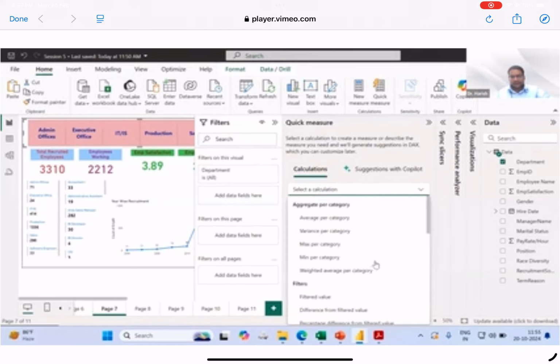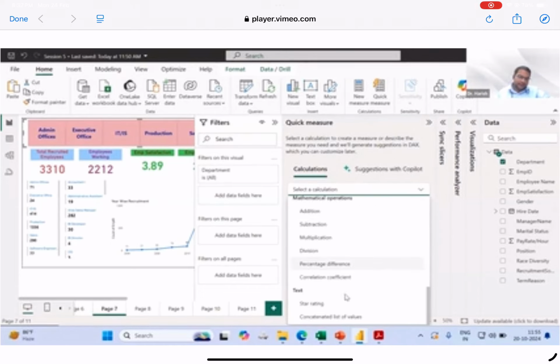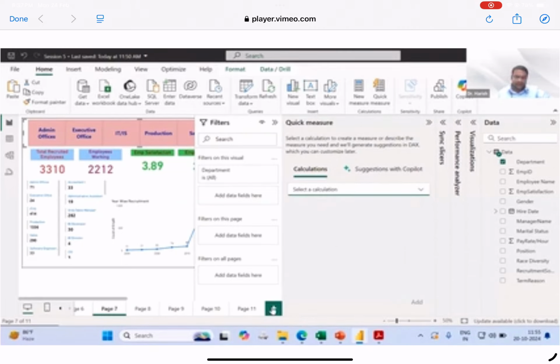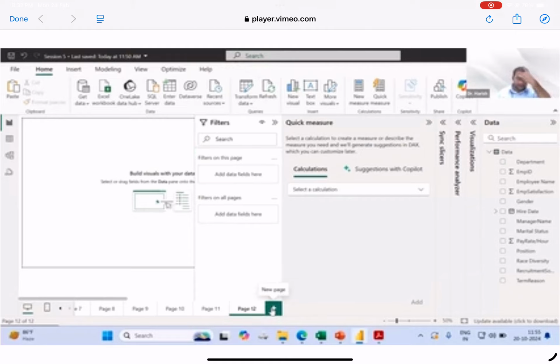A lot of functions we have already covered, but another thing I need to cover is the star rating. Sometimes we work with star ratings. Let me create another page. The interesting thing here is the star rating, right? Sometimes we call someone a 4-star rating employee or 4-star rated employee. What is the meaning of this, and how are we going to convert this?